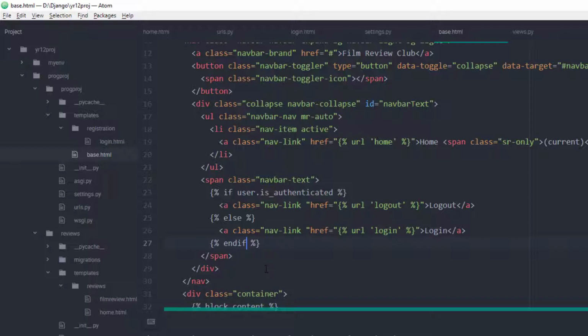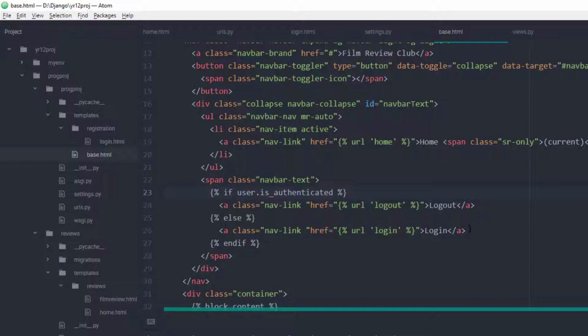Just to run you through this, as you know, when we looked at the Django documentation earlier, we saw that the authentication system in Django runs a table in the background that we don't see called user. We can see it if we go into the admin page, and see what users there are. We're basically saying if the user is logged in, then it references a token that checks to see if you are, and if you're not, then it does this.